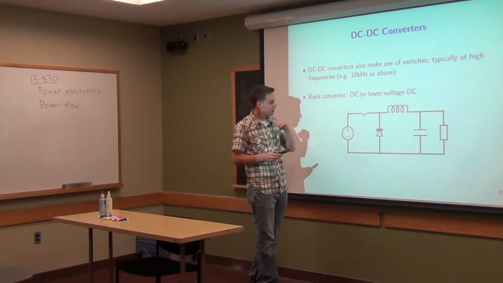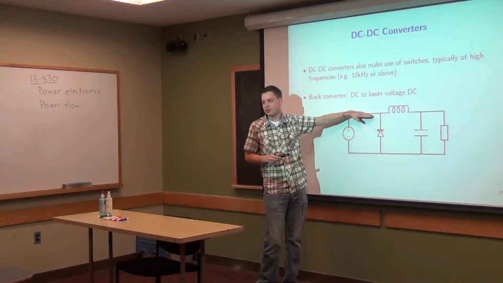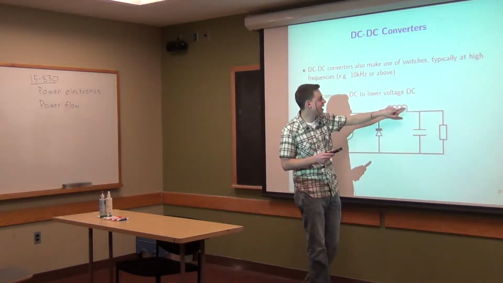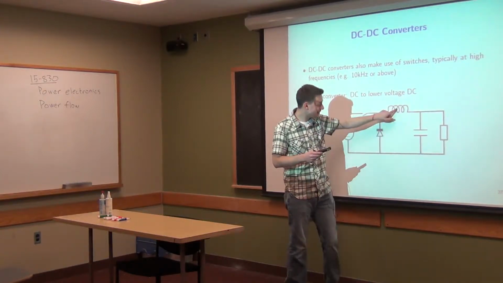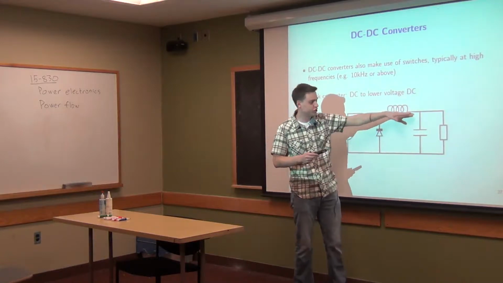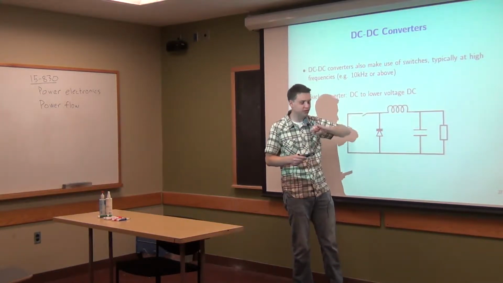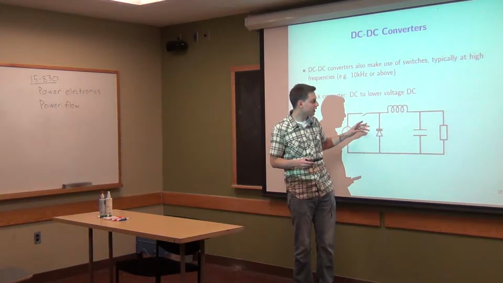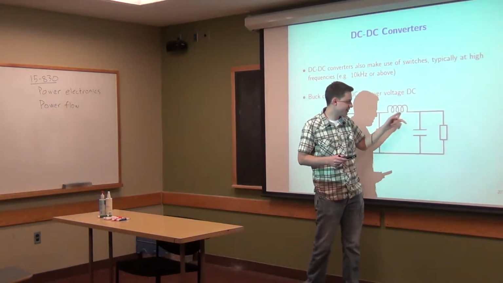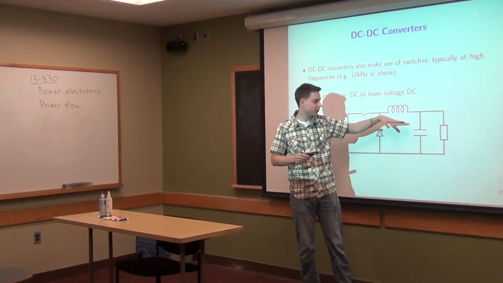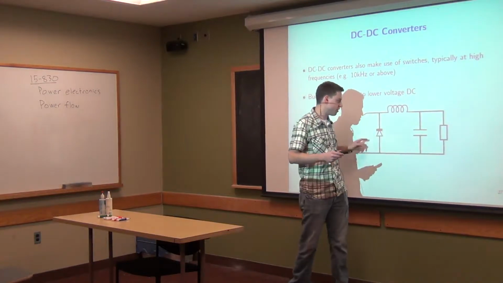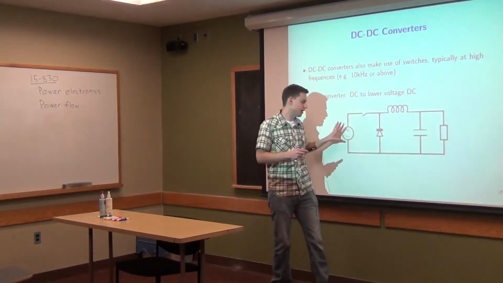But the idea is, if this switch here, the inverter, were just always closed, the capacitor and the inductor would at first resist the charge. If there were no charge flowing through it at first, it would resist, but then it would eventually build up. And this is just entirely closed here, so it would act as a closed wire, and eventually current would flow through this. And there would be the same voltage here as there is here.